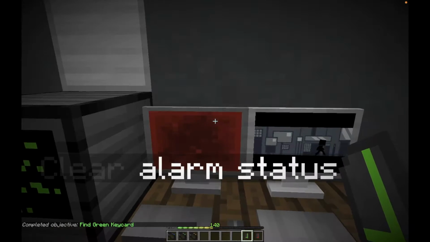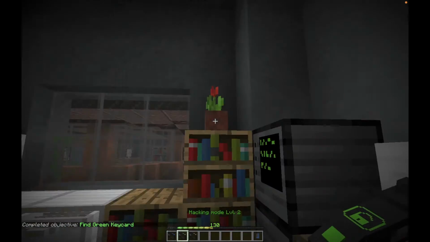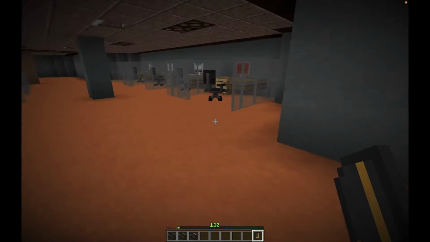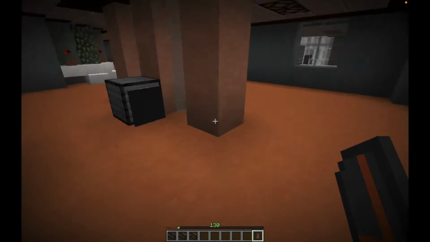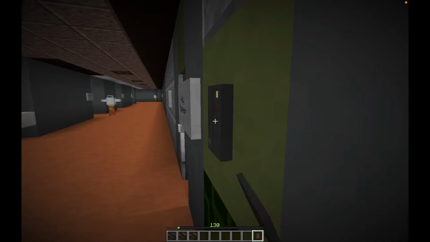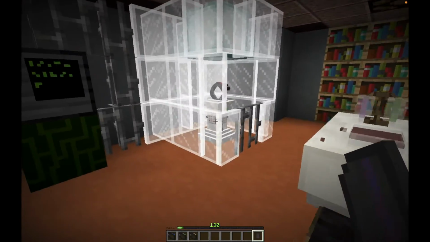So now. Yes. Clear alarm status. Thank you. That's actually very helpful. All right. So now. What just got me? Customer service. Nope. Not here. Let me run through it, see if I... Yep, okay, it's over here. Slip under that camera. Hey, robot, how you doing?